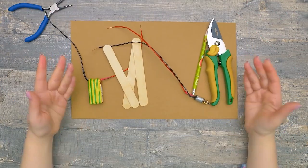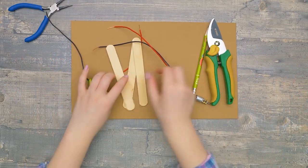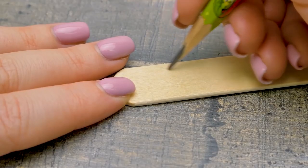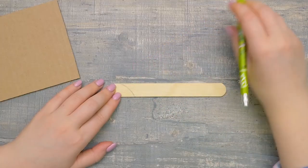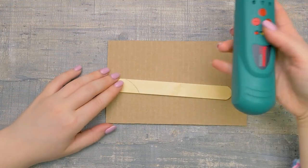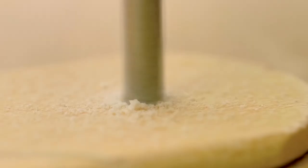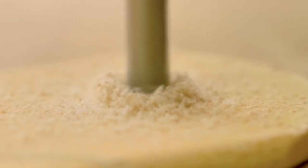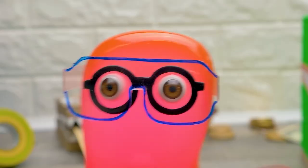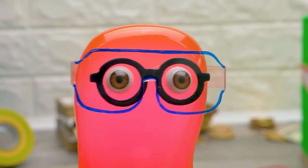Now comes the most interesting and difficult part. First, I'll draw an outline on this wooden stick. No ruler needed. Oh, I almost forgot. I need to make an opening. Ask an adult to help you with the drill. There. Be careful! Why are you wearing glasses? To stay safe, of course.